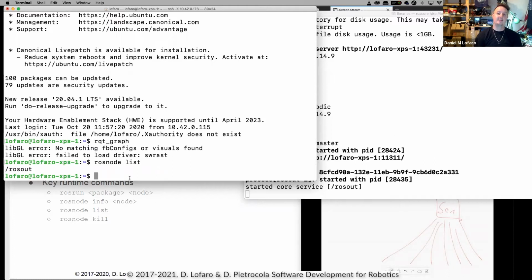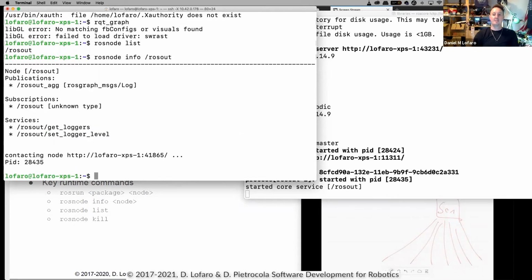So let's go ahead and see some information about that. All right. So that's going to be rosnode info, and now we do need these slashes, right? Because this means root. So the root of the topic list, and we're going to see that they can get very long.